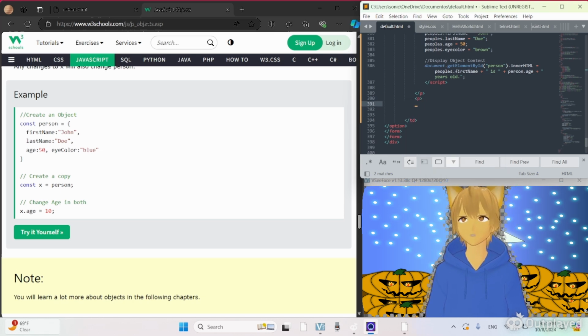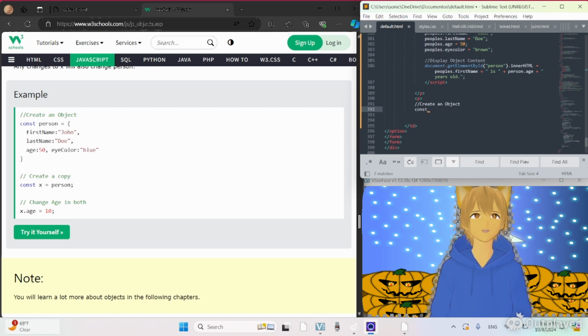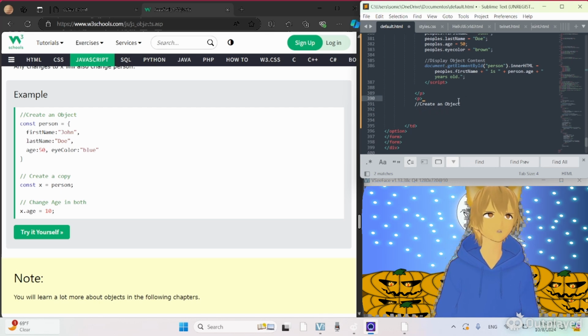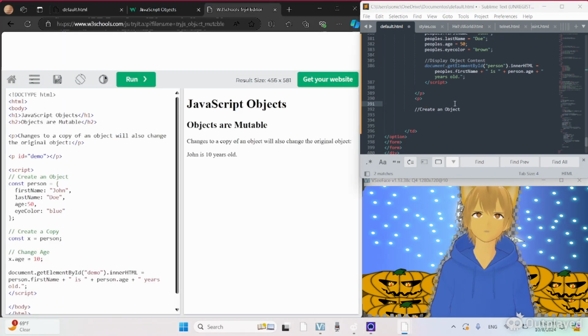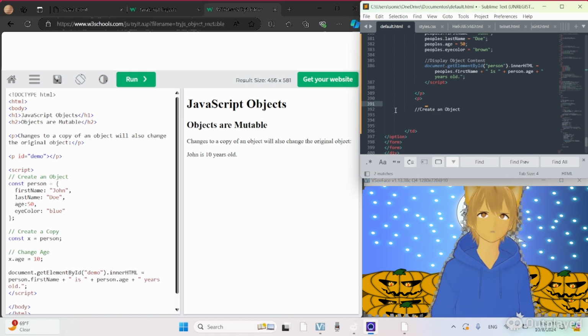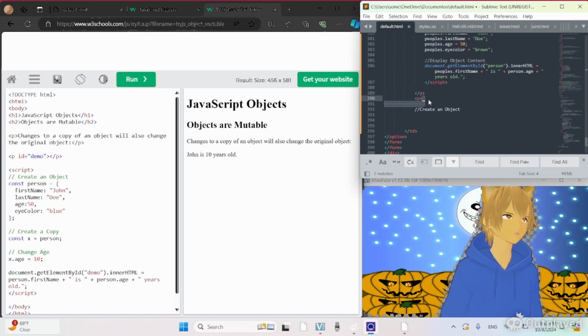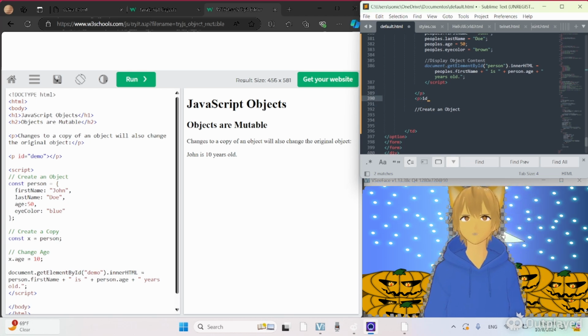For the experience here, I'm gonna go create an object. Const person. Oh, hold on, can't use that. Can't use person. We already used it. Also, I need to do the ID first over here.